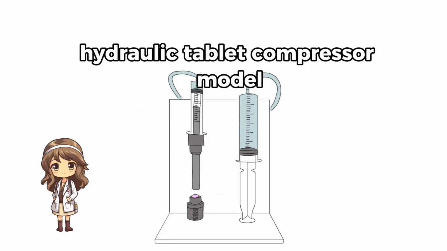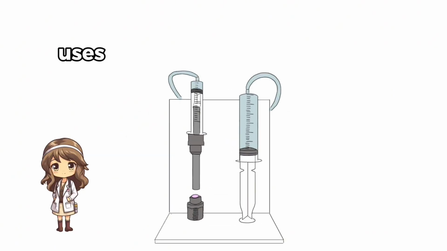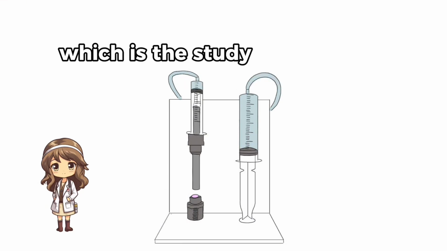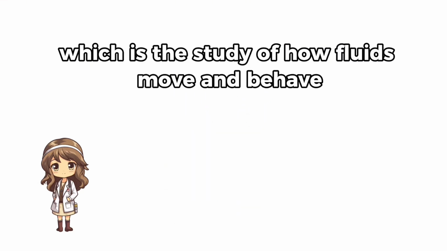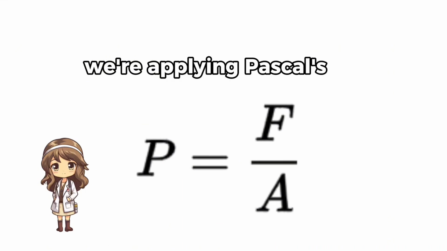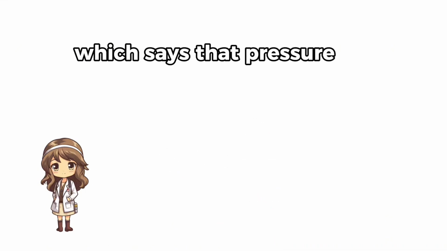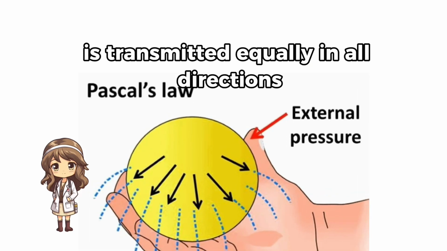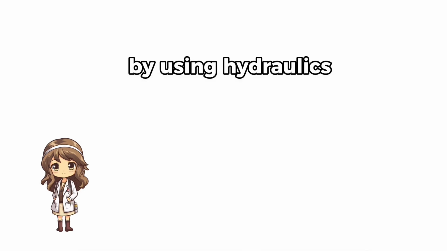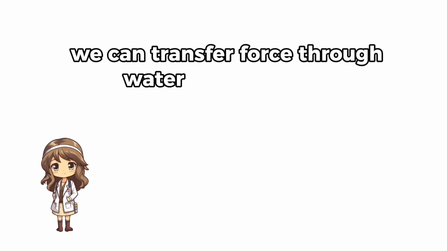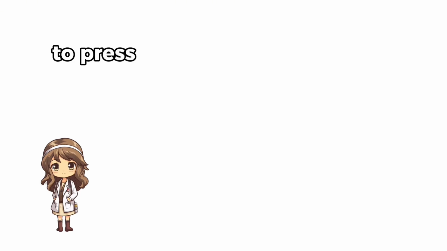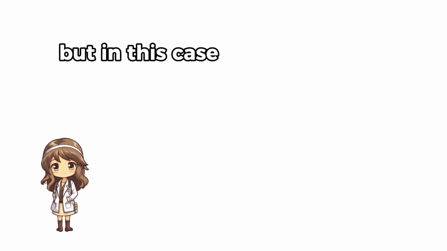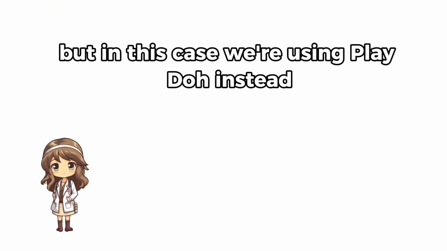Tablet compressor model. This simple setup uses the basic principles of fluid mechanics, which is the study of how fluids move and behave. We're applying Pascal's law, which says that pressure in a confined fluid is transmitted equally in all directions. By using hydraulics, we can transfer force through water-filled syringes to press powdered material into a tablet, but in this case, we're using clay dough instead.